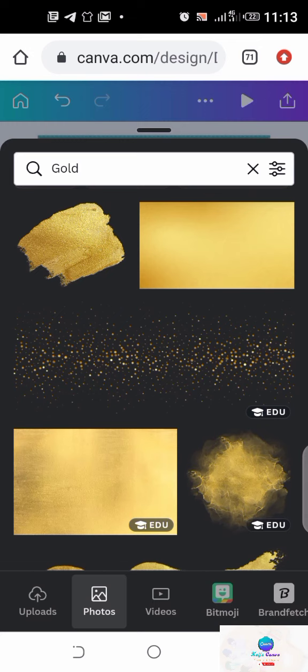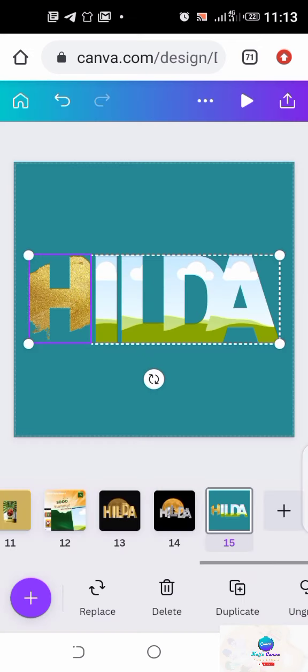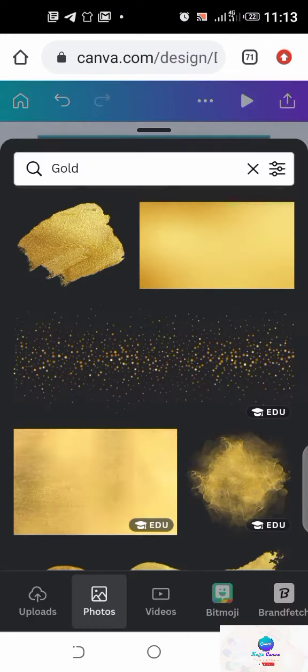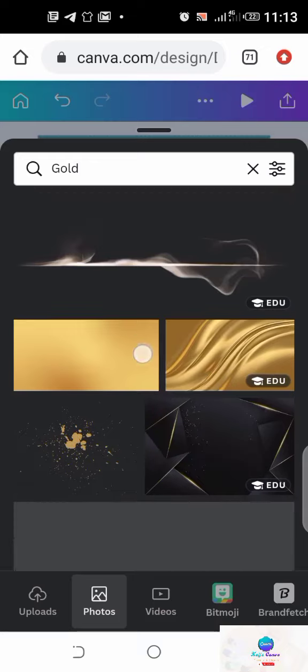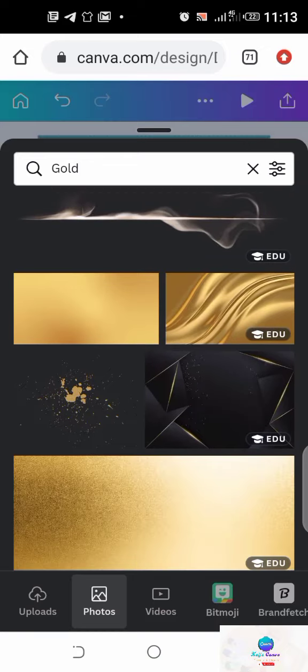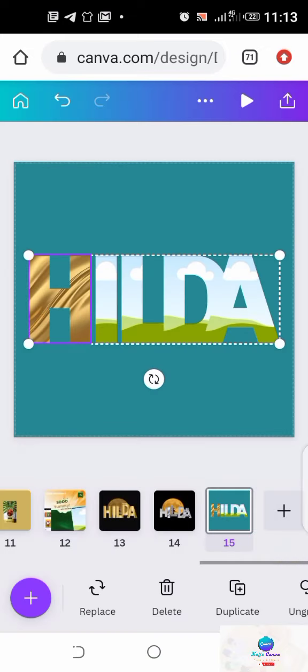Or if you choose this, you can see, except if you want to just add this style to it like I did here in the silver. But if not, if you want something whole, if you want all of your letters whole, then don't choose any of those ones. Rather choose something like this or something like this or this. You can choose this. Let's try it and see. You can see this, but I don't want to use this particular one.